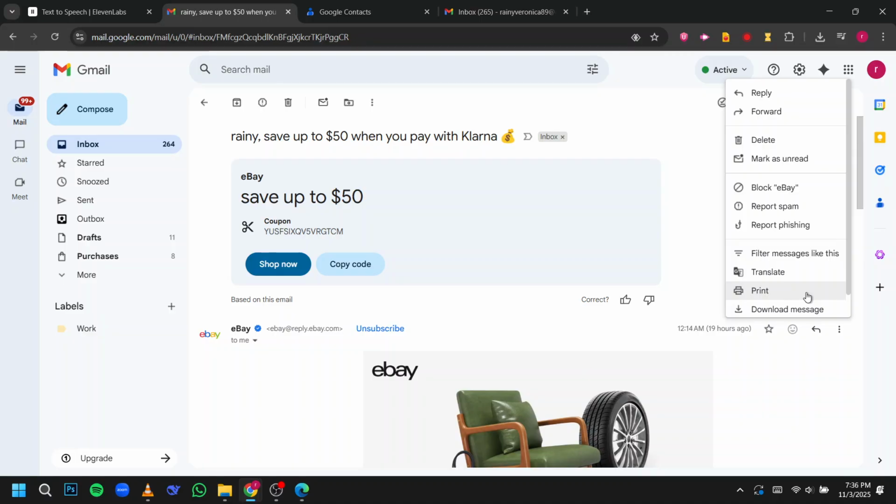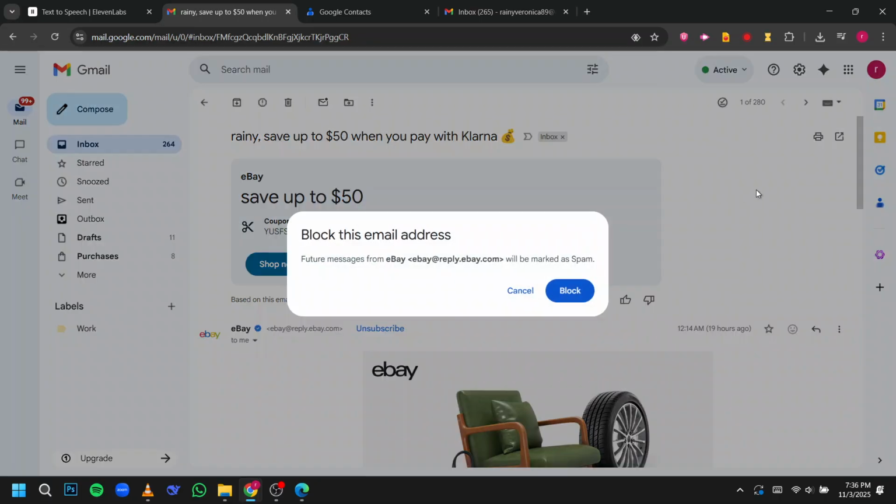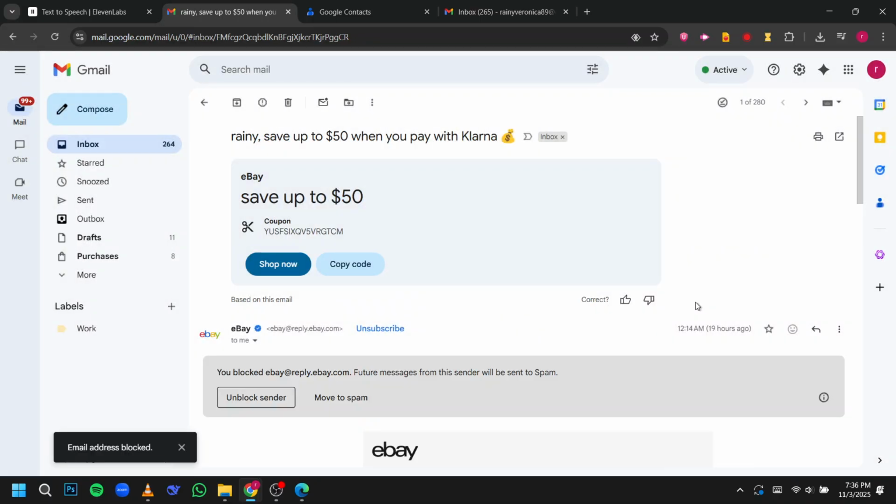Once you've clicked on the 3 dots, a list of actions will appear before you. Among these options, you'll find one labeled Block. Clicking on this will essentially instruct your email provider to prevent that specific sender from reaching you again. It's a straightforward action, but immensely powerful as it directly stops unwanted messages from cluttering your inbox in the future. It's important to note that this block only affects emails coming from the specific email address you selected, allowing all other communications to continue unhindered.